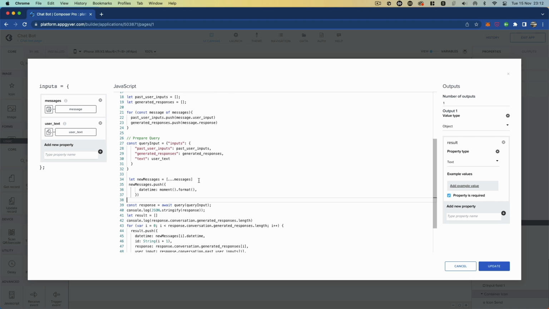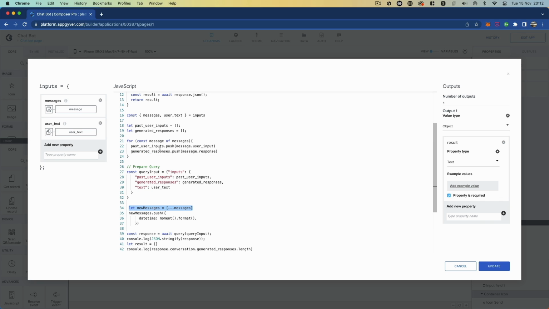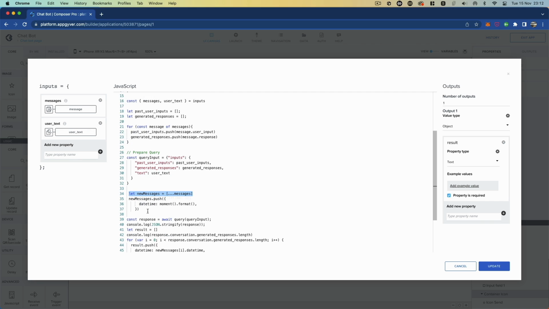Here I create a new table for the messages, and I push them in the date format. I create a new message, just one of them, and I push the time into that one. This will be the output table. So I actually create a copy of the table and then add a new one in there with the date and format. It's a bit of cheating, but it gives a bit of an idea.